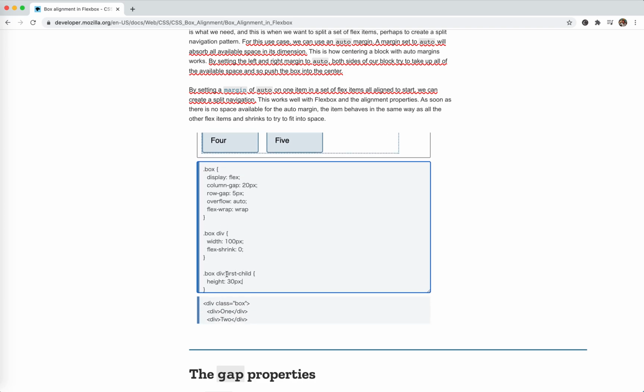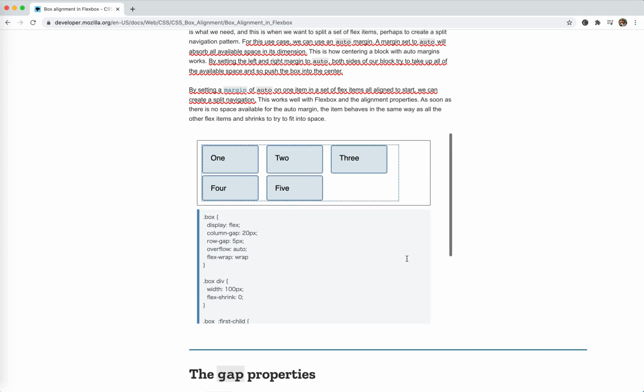First child. Okay, align. Oh, I forgot align self. We should start. Flex start. Oh, wait a minute.